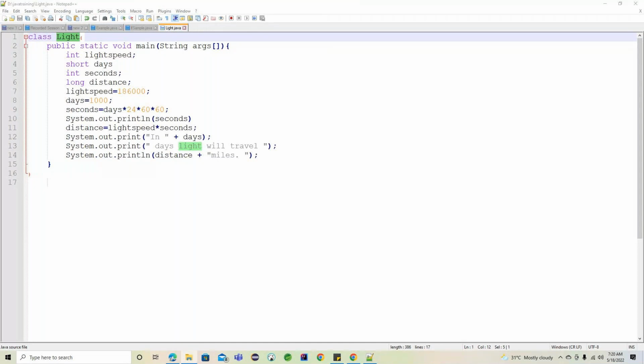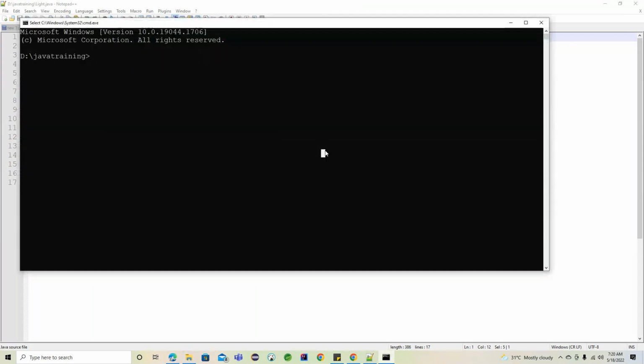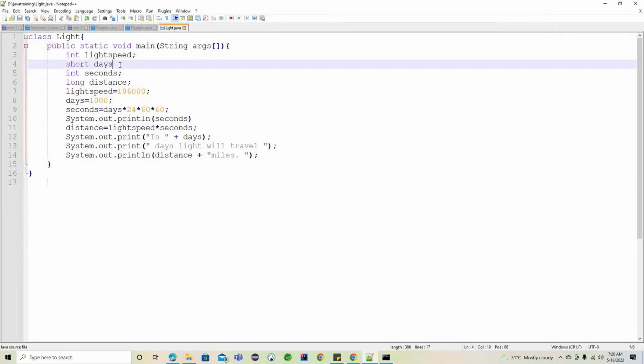Let me go to where the command line is available. Javac light dot java. Something is missing: a semicolon here. This is very important. If you miss something, we get a compilation error.